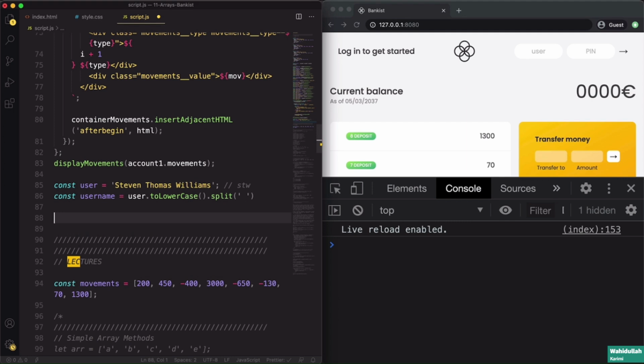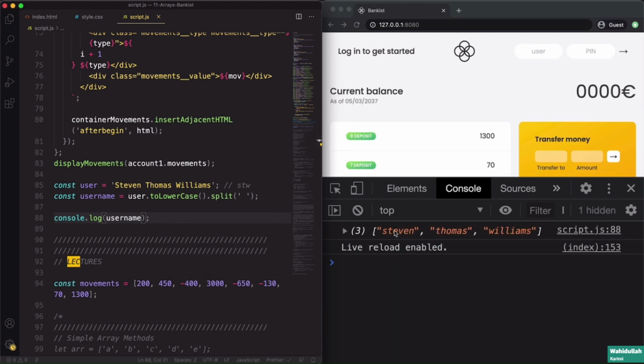And let's just take a look at what we have now so that we can discuss our next move here. So username, and so right now we have Stephen, Thomas, and Williams. And so how do we take each of the first letters here? Well, we could simply loop over the array and then take the first letter in each iteration and add them into a new array. And then in the end, we would join that array and we would end up with just a string of STW. Okay, so let's do what I just said. So looping over this array, taking the first letter and then putting it into a new array.